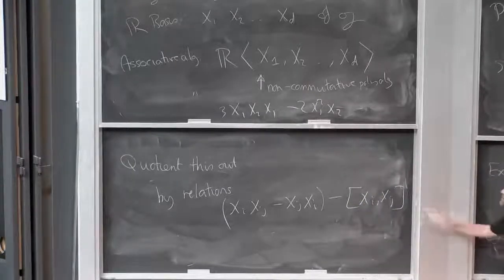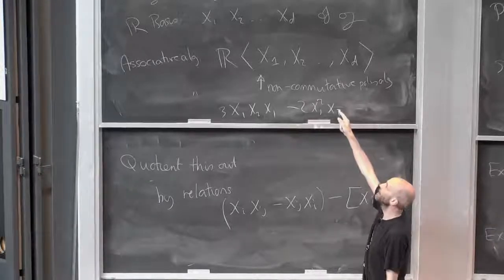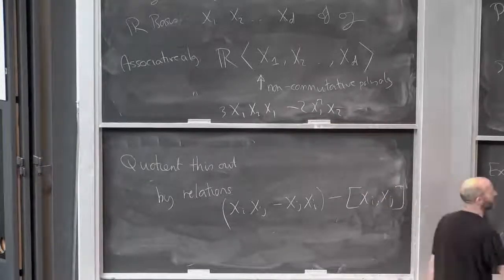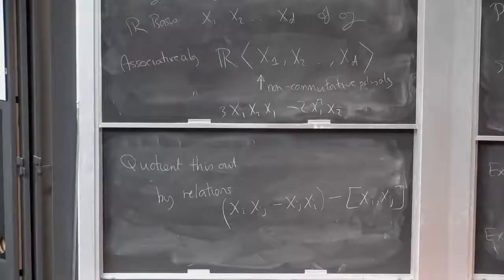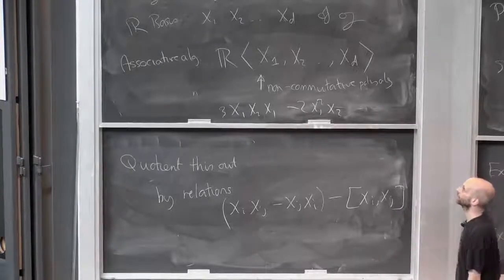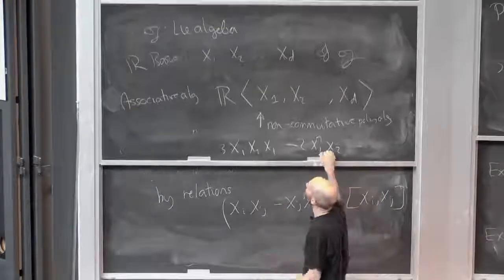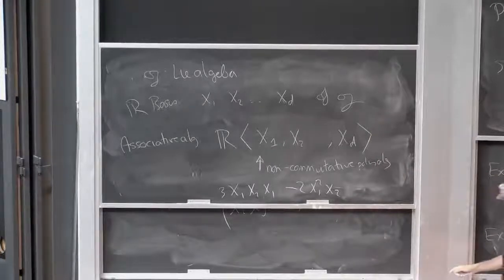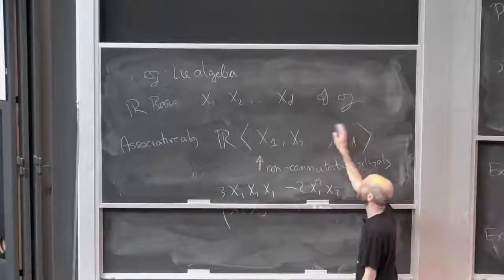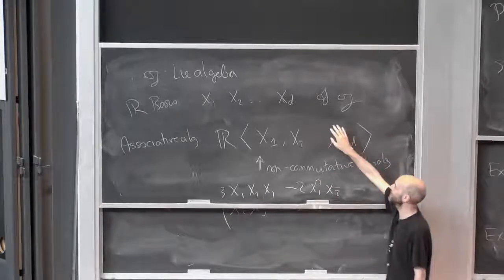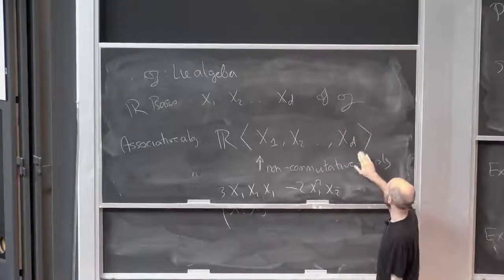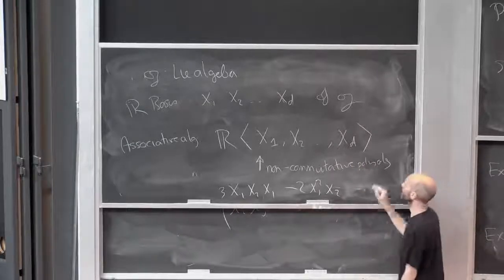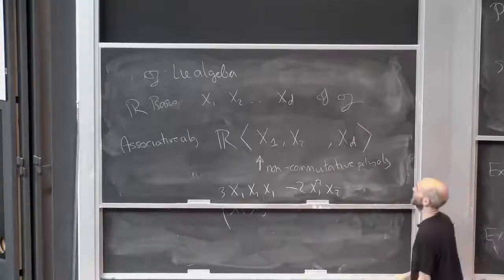So let's just get this clear. We've started off with a random Lie algebra, and for me that just means a real vector space with some square bracket function, and I'm trying to build a ring. The square bracket function is not a multiplication. So all I'm going to do is choose a random basis for my Lie algebra and make the ring generated by that basis. I can take random elements of my Lie algebra and randomly multiply them together, and I'm not suggesting that these are in the Lie algebra anymore. They're in some random abstract associative algebra. And I want that associative algebra to somehow give rise to the Lie algebra I started with.